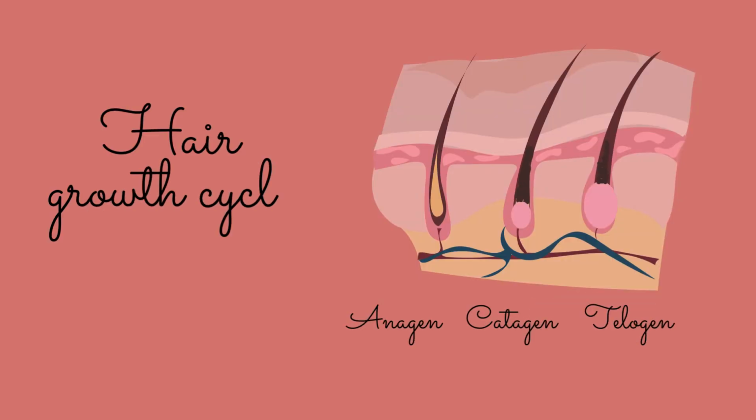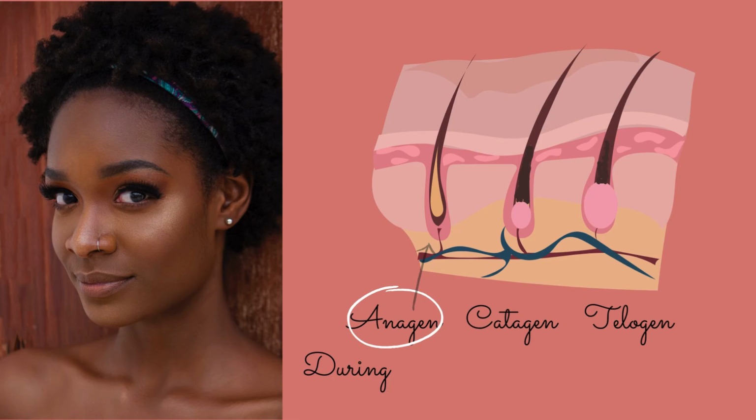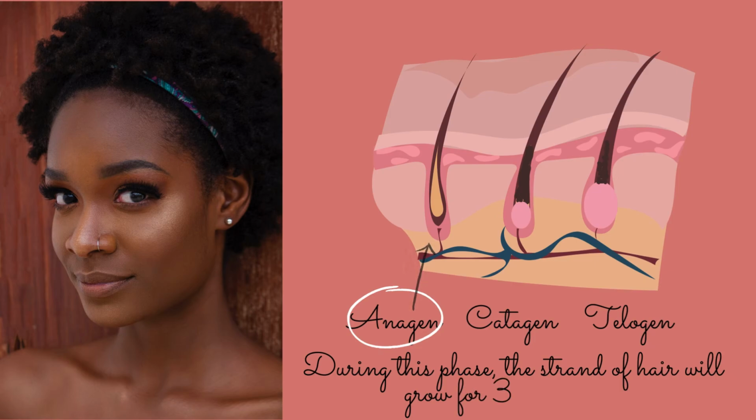Now let us talk about the hair growth cycle. The stages of hair growth start with the anagen phase. It's the longest phase, lasting about 3 to 5 years for the hair to grow. It can even last for 7 years or more. During the anagen phase, your hair follicles are pushing out hairs that will continue to grow until they are cut or until they reach the end of their lifespan and fall out. At any given time, about 90% of the hairs on your head are in the anagen phase.